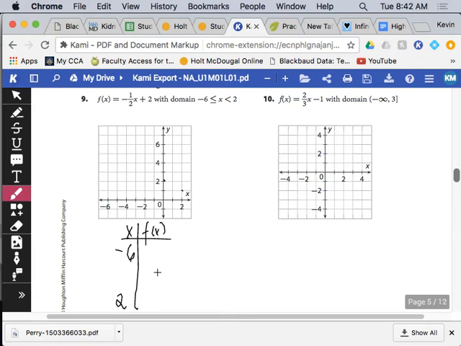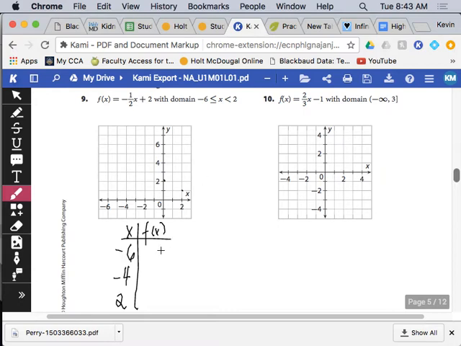Then someone shout out another number that I can use. Anyone? -6, +2, what's another number? -4. Yeah, I can use -4. That works. I'm going to use 0 just because I feel like it. No, you know what? I'll honor your courage. I'll use -4. You're welcome. So, look, could I use -10, class? No. Could I use 50, class? No. Why? Because it's outside the restricted domain. It's outside the domain of this function.